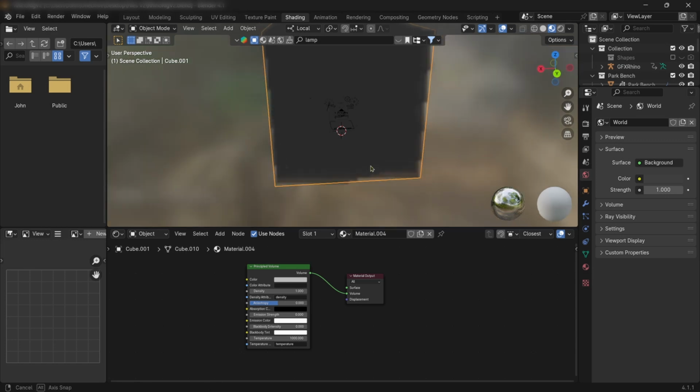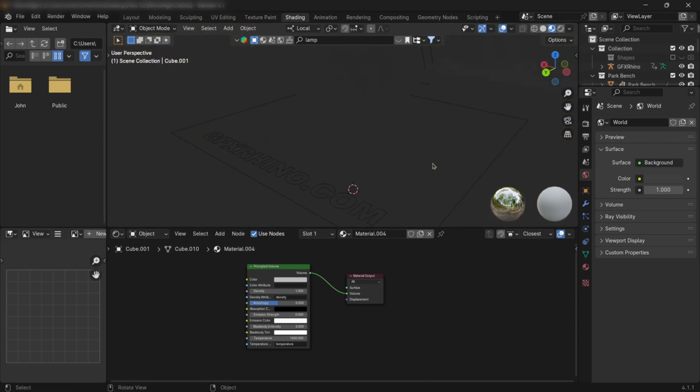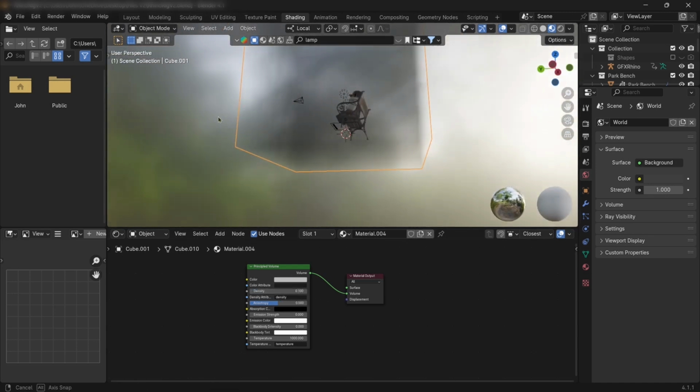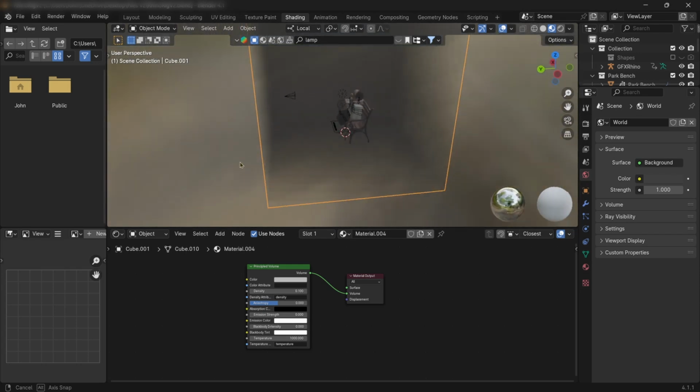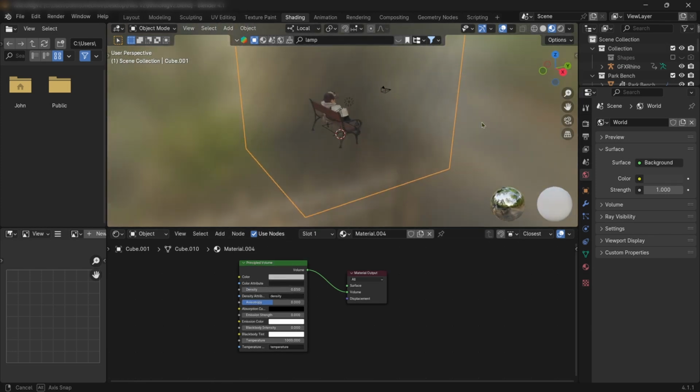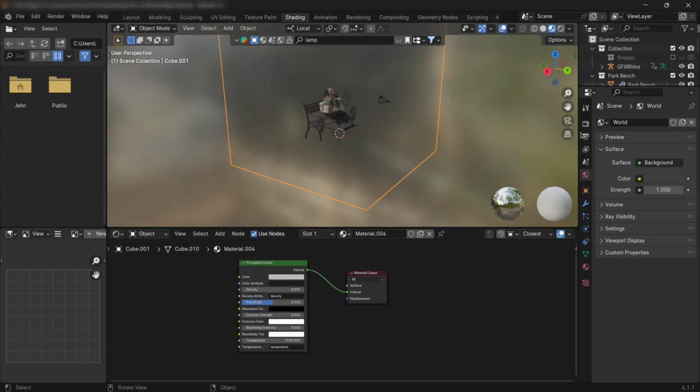As you can see, it's pretty dense and you can't see anything in it or out of it. So what you want to do is switch the density to 0.1. Alright, that's a little bit better. Say if you don't want it as strong, you can always go lower, 0.05. It's not that strong now, and we can see our character pretty well.